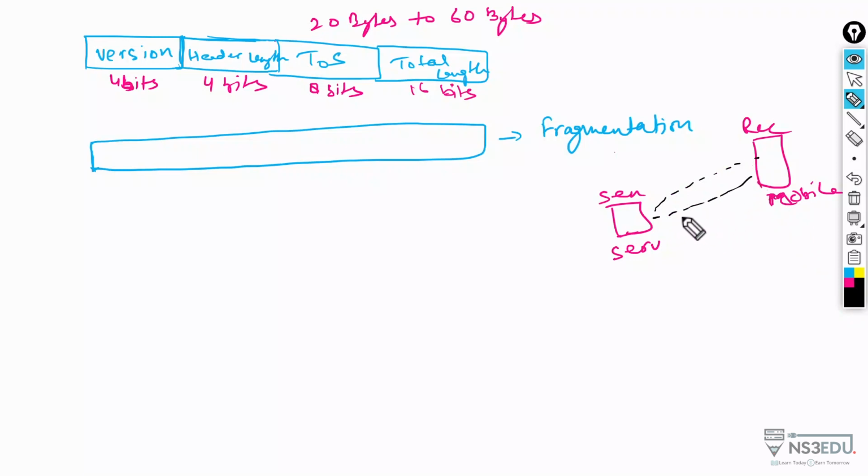Yes, so if this mobile is going to make some request to the server, the server will send much of the data immediately, right? Because of the high speed, the data will be sent automatically. But will the mobile receive it immediately? No, it will not be able to do so, because the configuration of a mobile is very much lower than the other devices or other things here in the network.